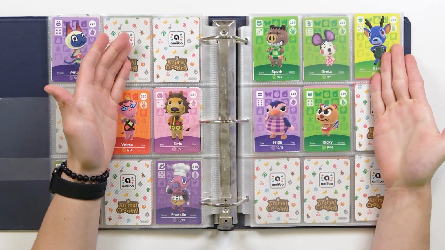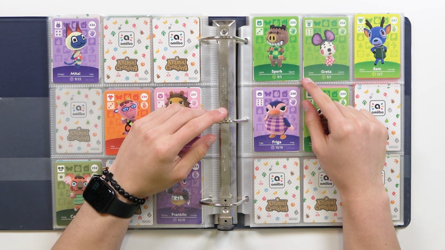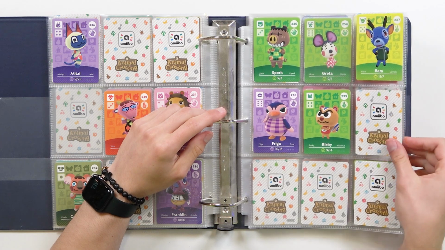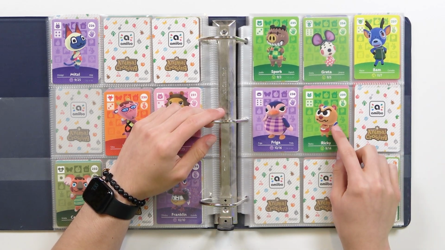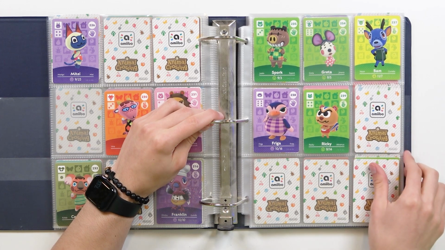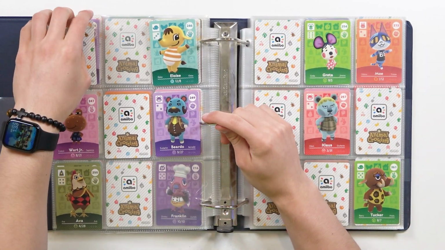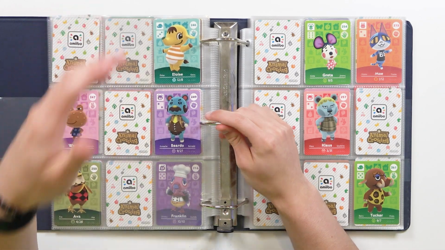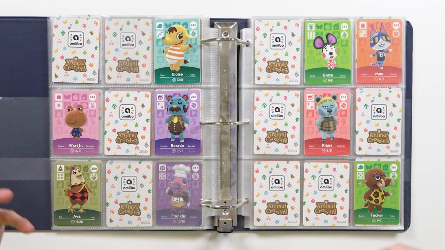We got Bam here. Bam's nice. Spork. Never knew why you would name a villager Spork, spoon and fork, but sure. Ricky, I've never been a fan of. People think, oh, Ricky's so cute. Shut up. He's not. He's ugly. Sorry if I'm offending your favorite villager, or if I'm offending you because I insulted your favorite villager.